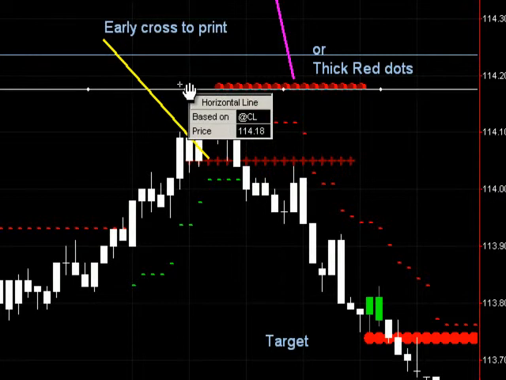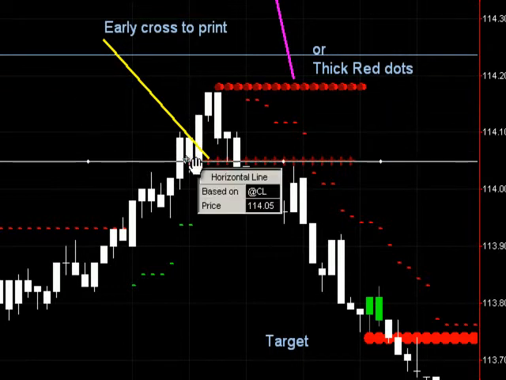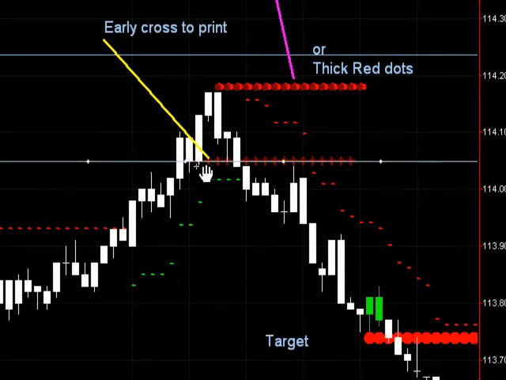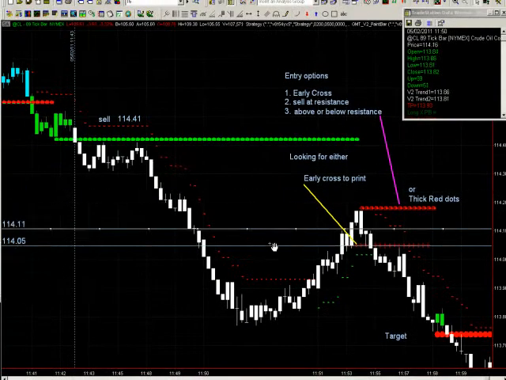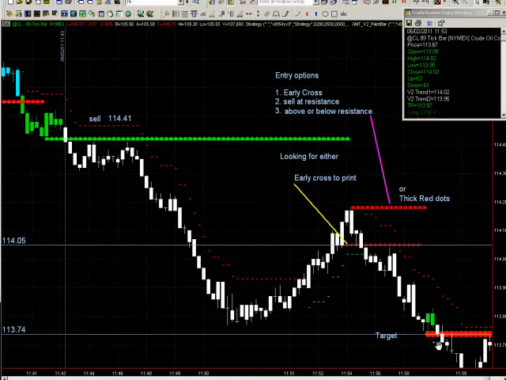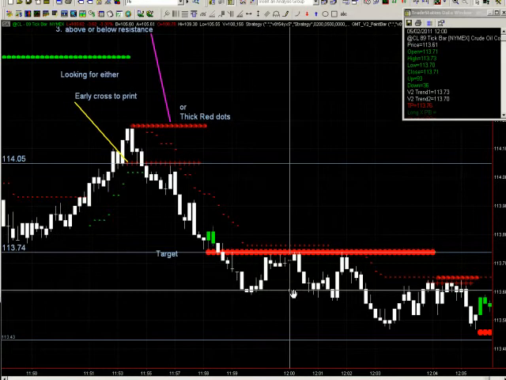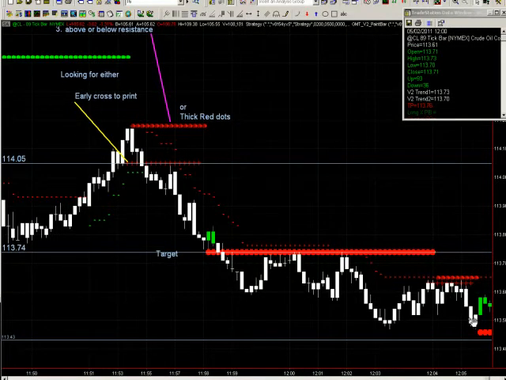And you can see in this trade here, if we got in on the offset, say at 17, we would have got filled. If we went in on the level at 18, we wouldn't have got a touch or filled on our trade. But at the cross, 114.05, definitely got hit, so that trade would have triggered. The target for this trade was 113.74. You can see the targets will always print on the sell setup as a solid, large red dot, twice the size of the entry or the level of resistance. So that clearly prints.